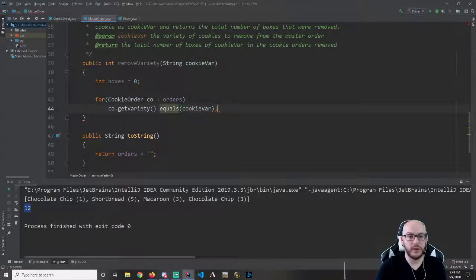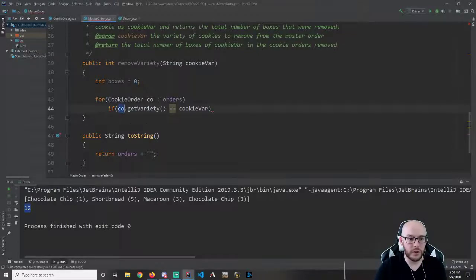Now, of note, we are comparing a string to a string, so you want to use the equals method, not the equals relational operator. What am I saying? You don't want to do this. For this particular problem, it's not going to actually be an issue, but this is all going to be in an if statement, which is why this is mattering currently.